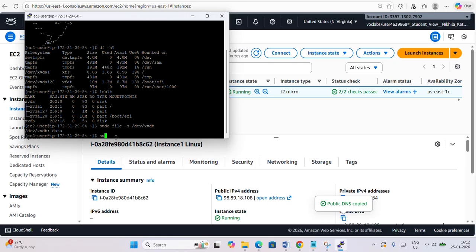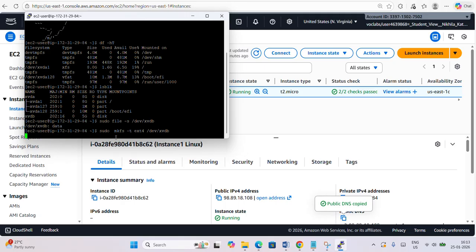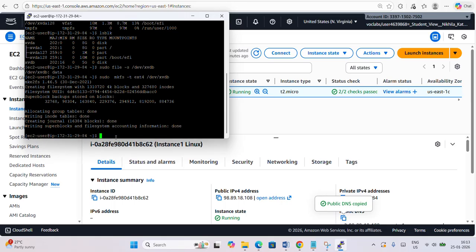For that the command is sudo mkfs. mk means make, fs means file system, -t ext4 /dev/xvdb.